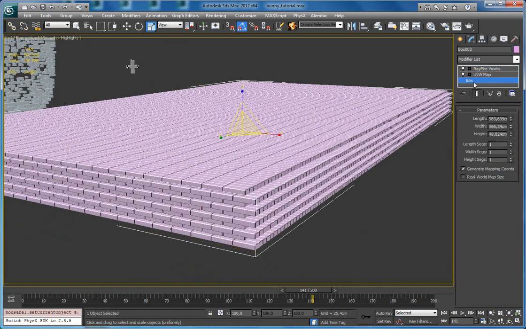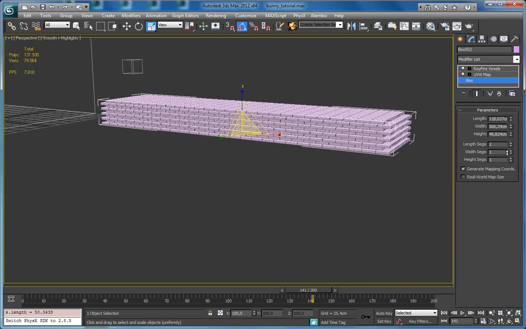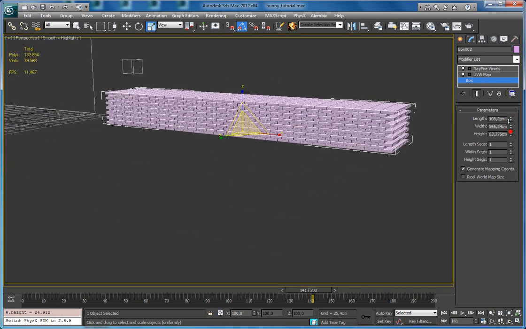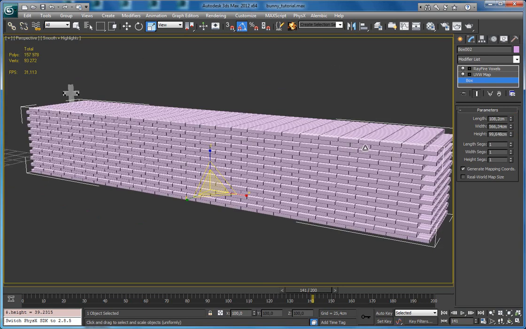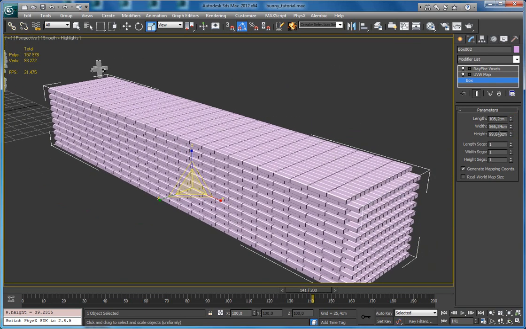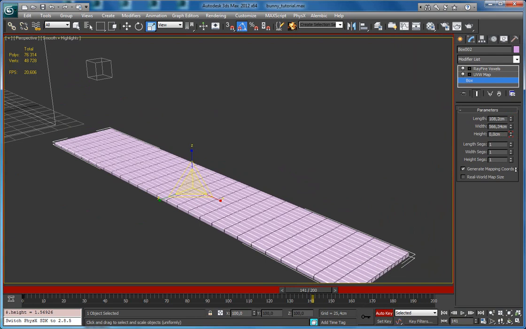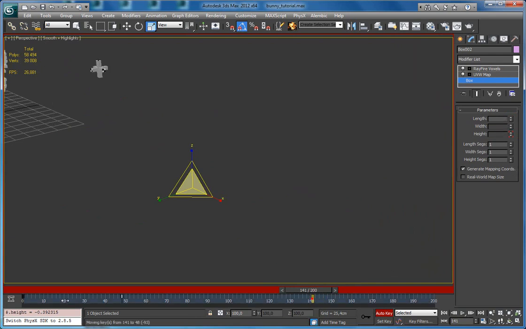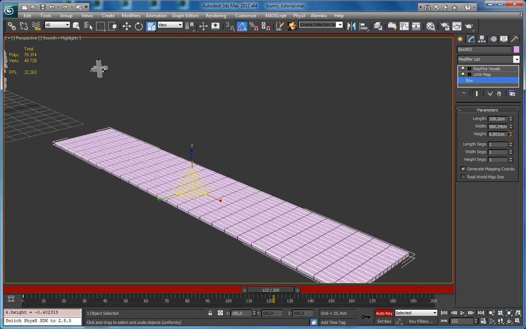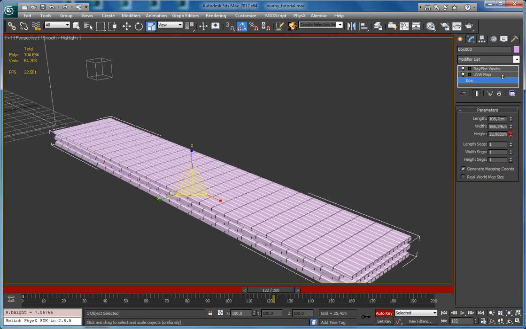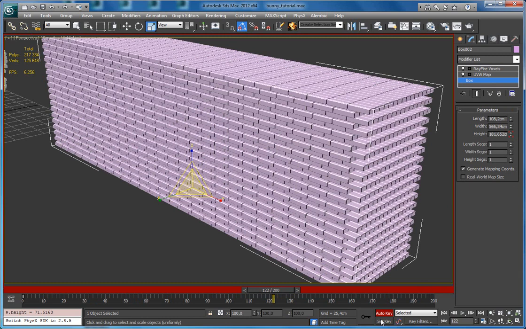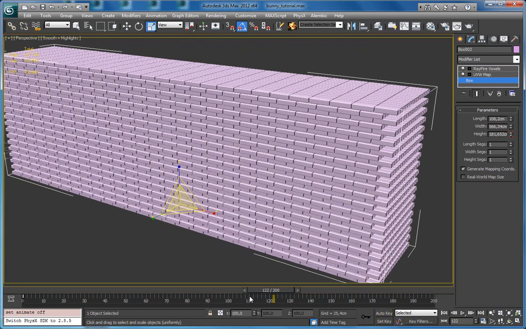You can go back to the base object and change its size. And also you can animate these properties, like this box height, and get something like this.